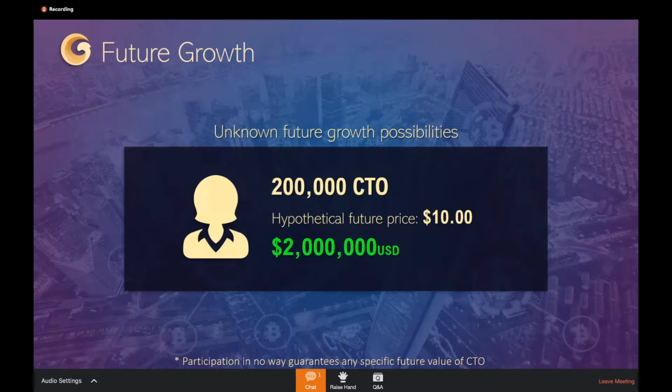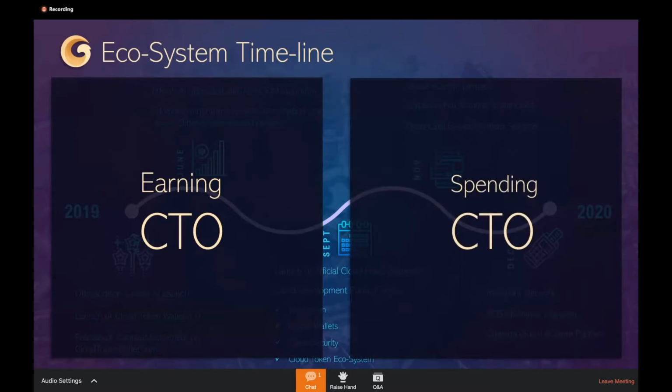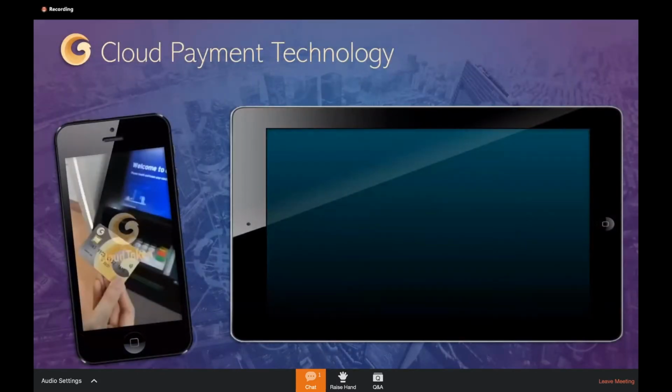But before we get ahead of ourselves, let's talk a little bit about what has me very excited, which is this idea of spending CTO, this new technology that's being released. Now, first and most important thing for you to remember, you remember that photograph of Ronald at the World Blockchain Forum 6 months ago? He was winning an award for technology.